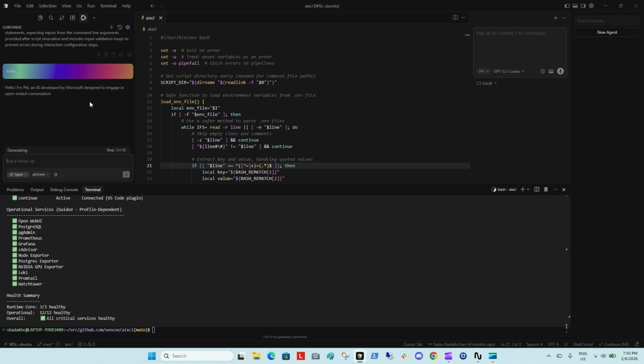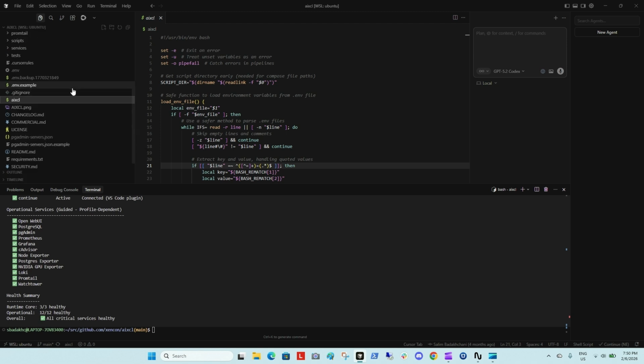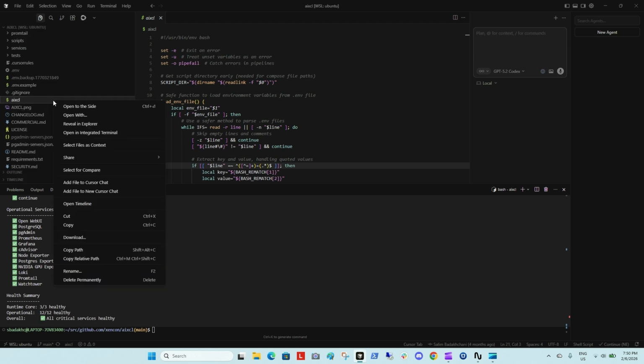And there we go. We've got some responses coming back. This is private, this is public. Now, how does that work? Let's say, for example, we wanted to get some information about this file and we wanted to compare the two outputs. So you can simply go into where your files are. If you right click, when you select files as context, they will end up in Continue. And obviously when you add them, you can add a file to an existing Cursor chat or a new one.